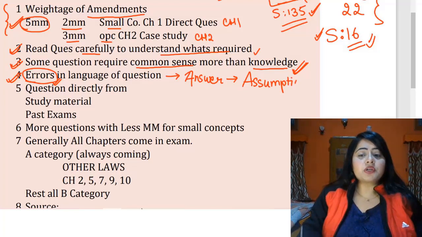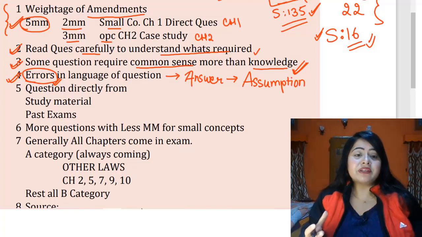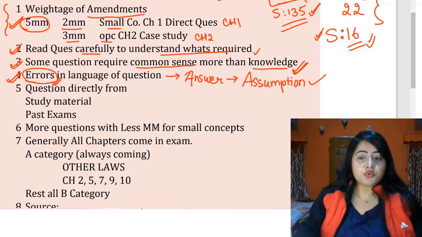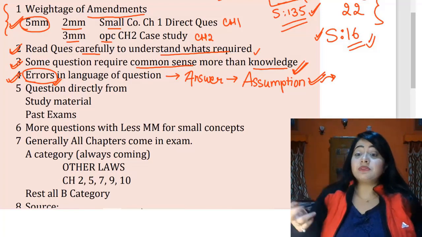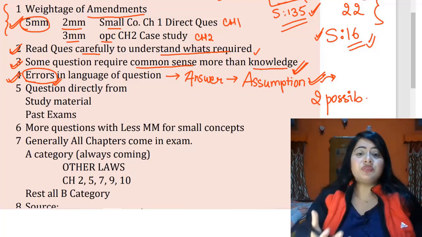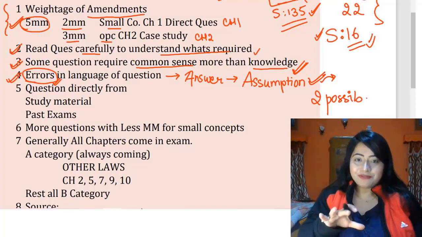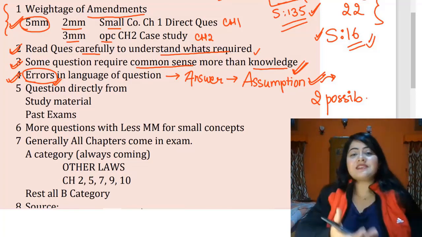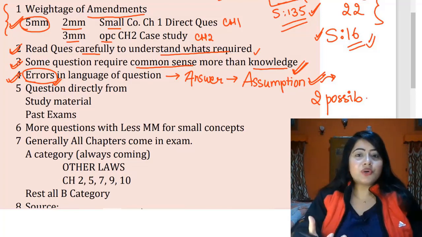Okay, let's say a very important detail in the question is missing, or it is stated in such a way that it is causing some problem. In that case, you state your own assumption, and based on your assumption, you write the answer. If there are two possible answers, then write those two possible answers under both the assumptions. Right, basically you have to display that this error has not affected you mentally, and you know the answer, and this is the answer, and if the circumstance is like this, then this is the answer. So you have to basically flaunt your knowledge.